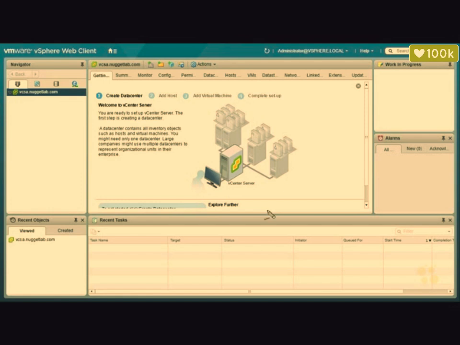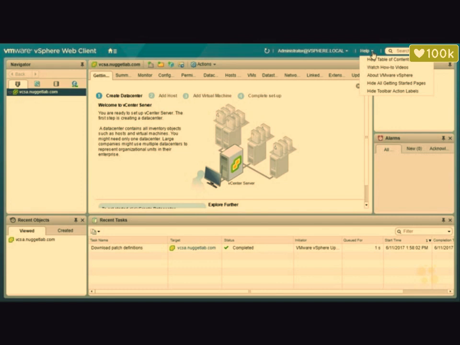By default, in the navigator pane over here on the left, it's showing us vcsa.nuggetlab.com. Also by default, the very first tab is the Getting Started tab, which is going to have information and help regarding whatever it is we're focused on. These are kind of useful on what the various objects are and what they do here in the vSphere web client. If we don't want the Getting Started tab available to us, we can go up to Help, use the drop down, and simply select Hide all of the Getting Started pages. That way it's one less tab. If you ever need it back, you can go back to Help from the drop down and show the Getting Started pages.